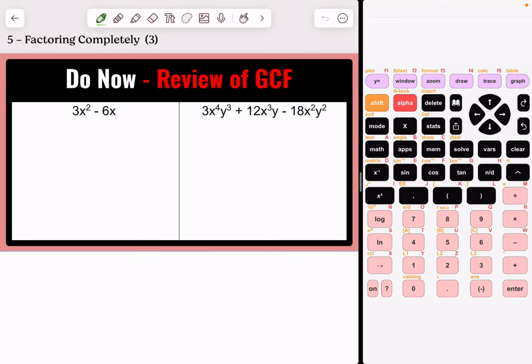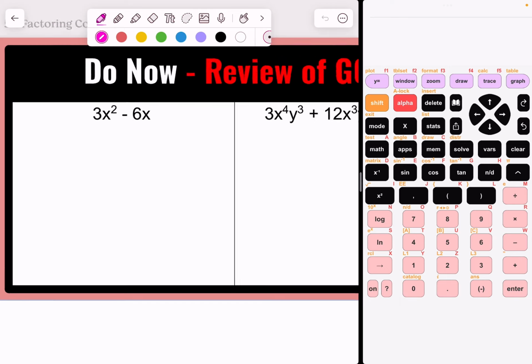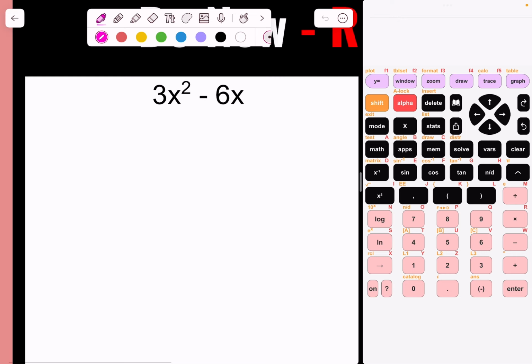Alrighty, let's start the last lesson in Unit 7, and this is a lesson on factoring completely. So let's first review the first type of factoring that we found. We learned how to find a GCF, the greatest common factor, and how to divide it out of the polynomial to create factored form. So, if I look at 3 and 6, the smallest number is 3, and I think, can I divide 3 by both of these numbers?